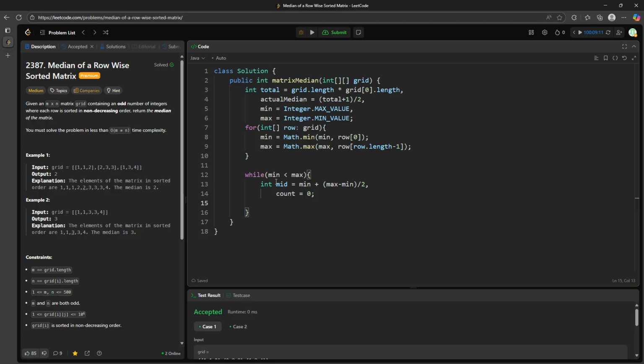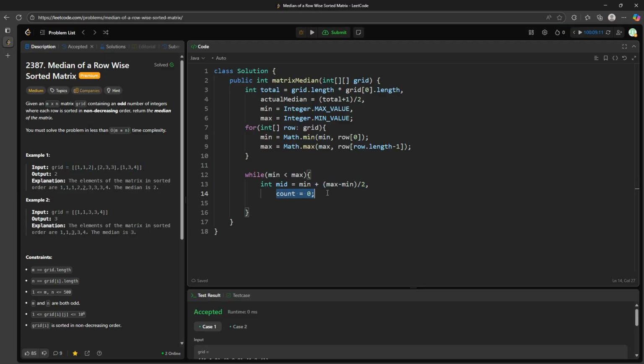So once we are trying to do the binary search in this type of question, what we need to do is, in this 2D array, if I give an assumption mid, how many values are actually less than or equal to this mid?